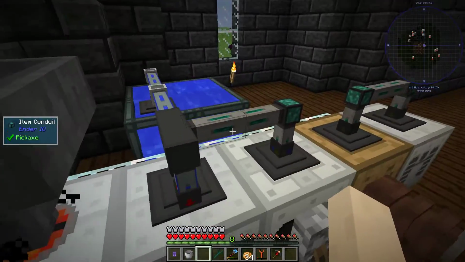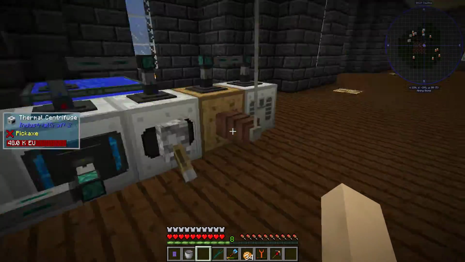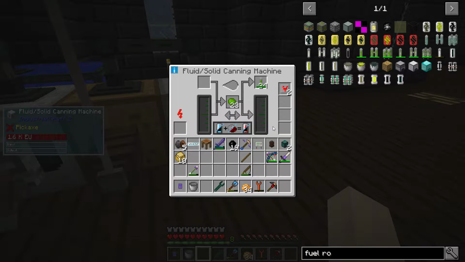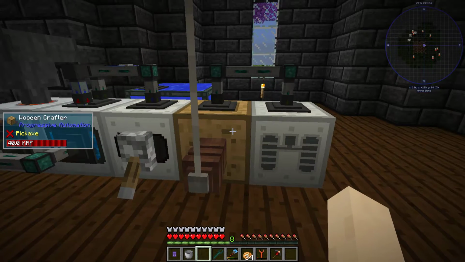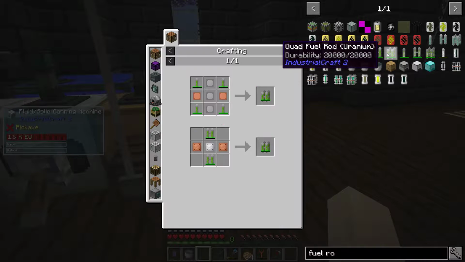You can see through the conduits that I have a little bit of automating going on, and we are automated making fuel rods. Now these are not the finished product that I want to use. I need to move another crafter over here and combine these to make quad fuel rods.